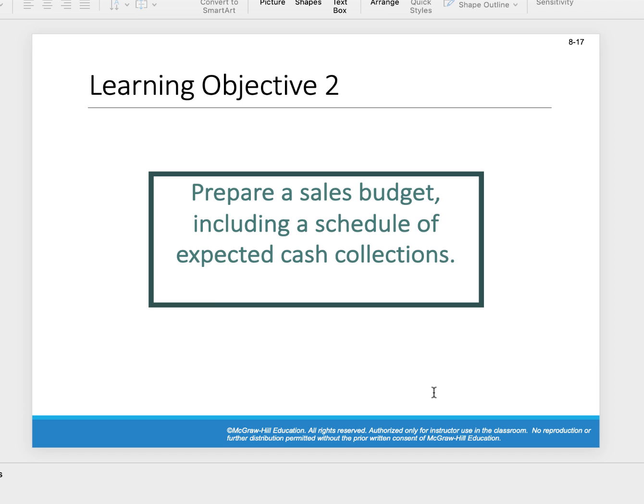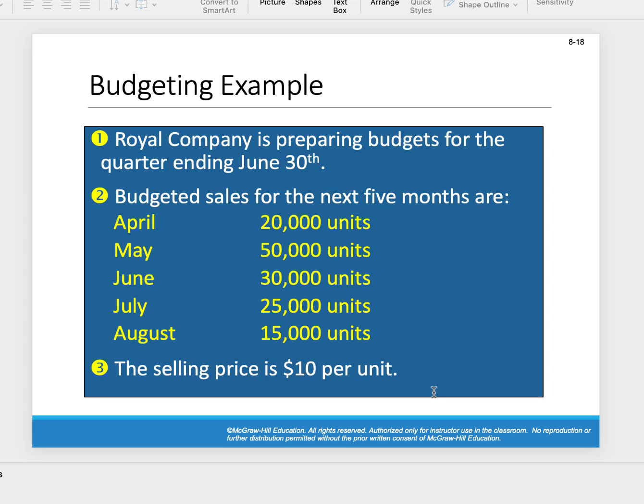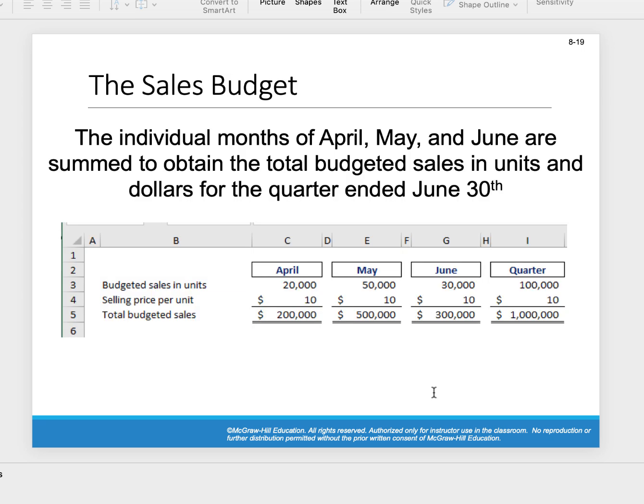So let's look at the sales budget and the expected cash collections. Right off the bat, they give us the budgeted sales figures for the next 5 months. That helps us out, right? They also give us the selling price. Fantastic. Right off the bat, we can figure out not only the units that we need to produce because of the sales budget, but also the sales revenue that we'll generate each quarter because we have the sales price. To figure out the sales budget, it's pretty simple. There's not much to it. It's very intuitive if you think about it.